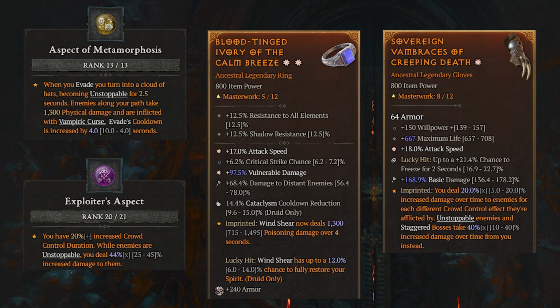Finally, a quick word on the PvP build. Since strong builds can currently dodge many different kinds of attacks, we play Wind Shear with poison damage here. We need to swap some items. Instead of the Ring of the Starless Skies, we use a legendary ring with the Calm Breeze aspect, and we put the Metamorphosis aspect on the amulet, allowing us to become unstoppable by evade.